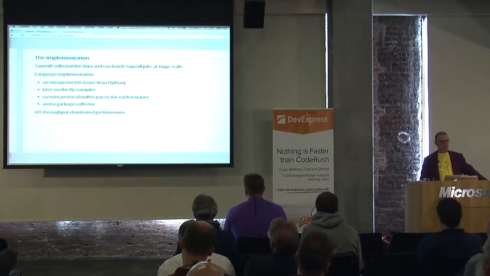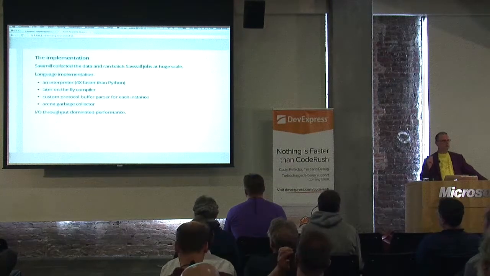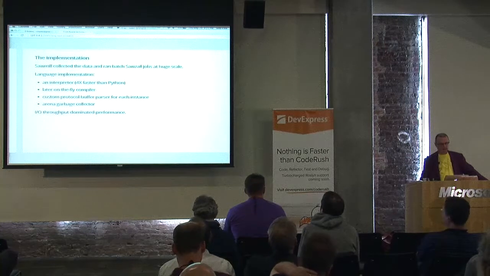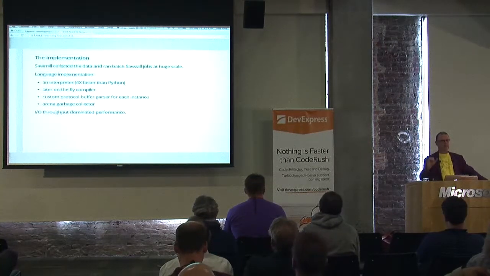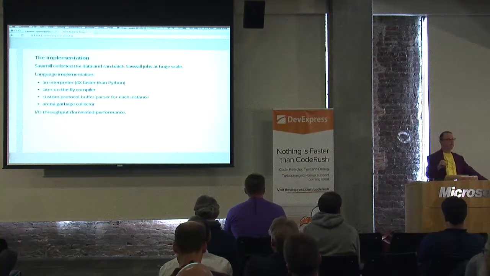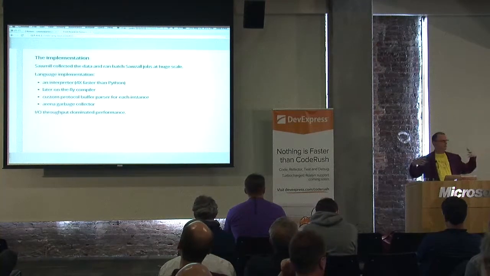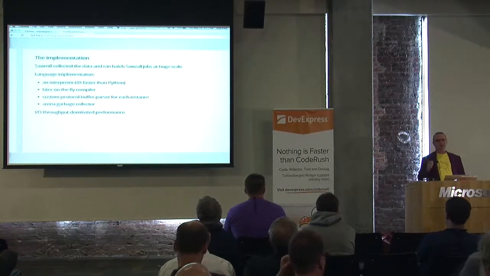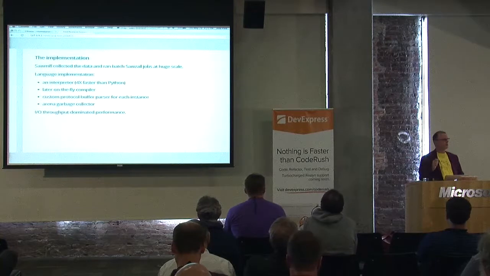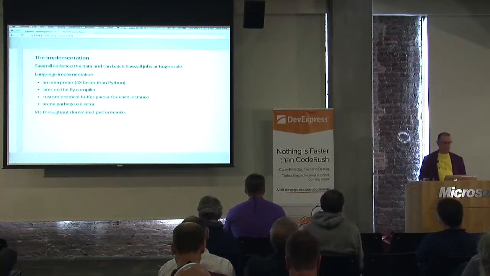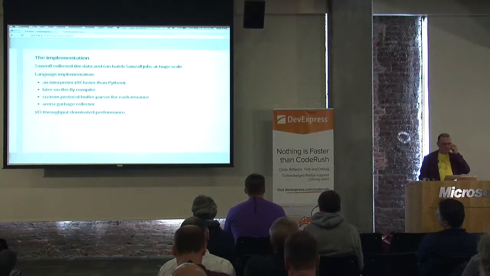The most interesting part of the implementation at this stage was probably that there was a custom protocol buffer parser. The language was designed to work on protocol buffers because that's how we store all our data. And you could actually customize the protocol buffer parser for the program that was going to be looking at the protocol buffers. So some of these records might have 10,000 values in them, but you only care about 3 of them. And you could generate a much more efficient protocol buffer parser if you only cared about those 3 values rather than the other 10,000. And that actually made a huge difference in performance, 10x or more.